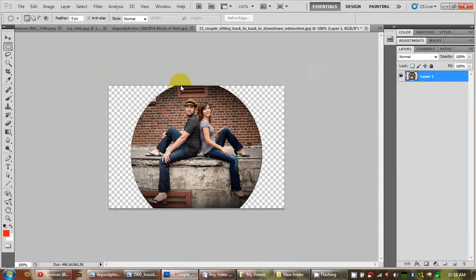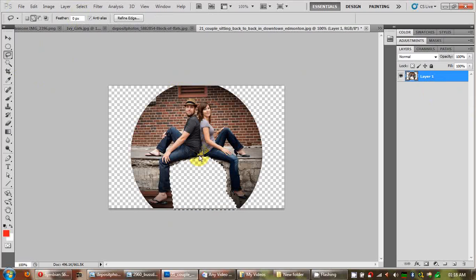Right. It just gives us a little bit less area to work with. Oh, too much. Actually, what I'm going to do is do this with the lasso tool for the beginning, because again, we're not being too exact. It really doesn't matter at the moment. I want to deselect some of this here. I don't want to cut her part out. Come on. There we go. So I can delete that again. Okay, that's fine.